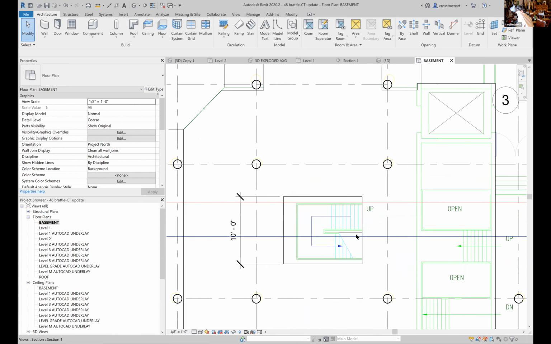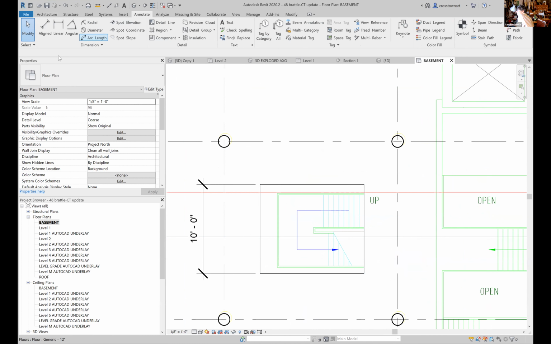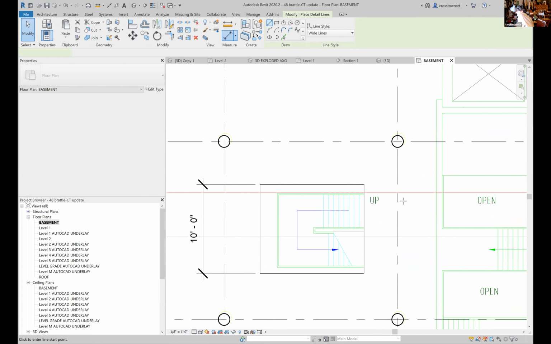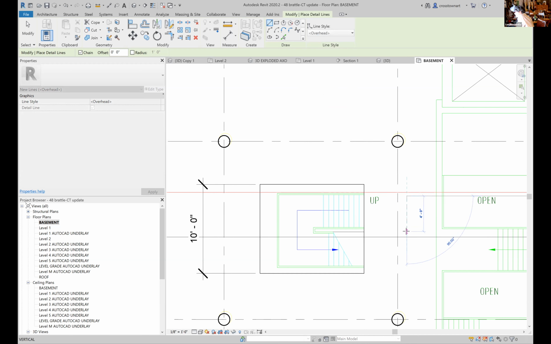So that stair is going to have to start way down in the basement beyond. See where that up arrow is? That's going to have to start somewhere. Let me draw a line. Let me draw some guidelines, detail lines. That's going to have to start somewhere in the basement. Let's draw a dashed line. Somewhere over here, right? Way down in the basement. And that's going to have to start climbing in that direction, right?